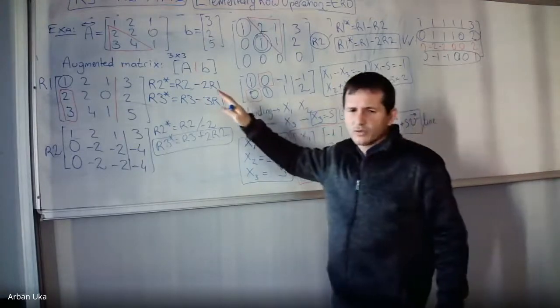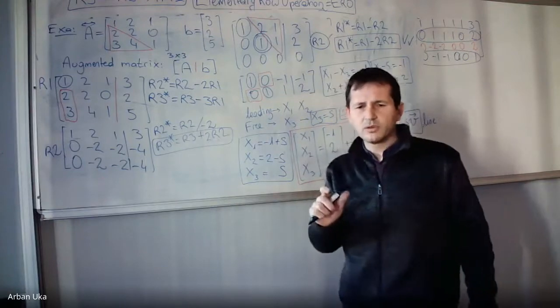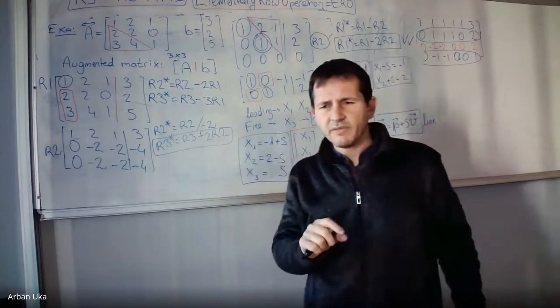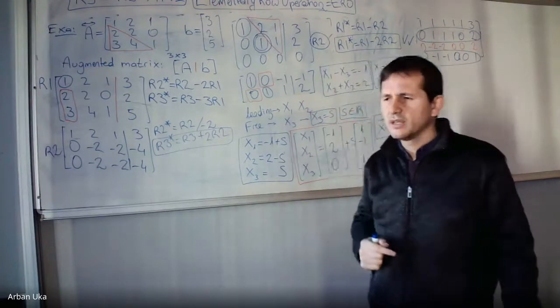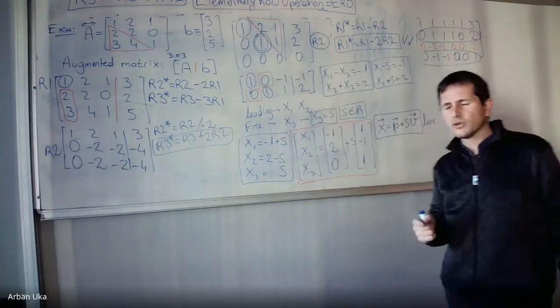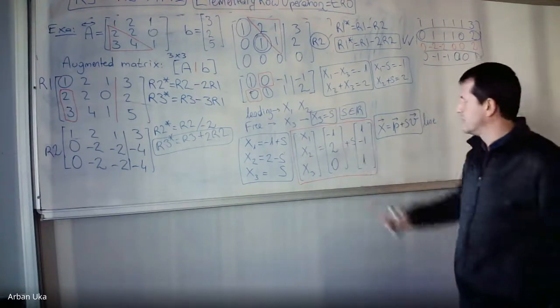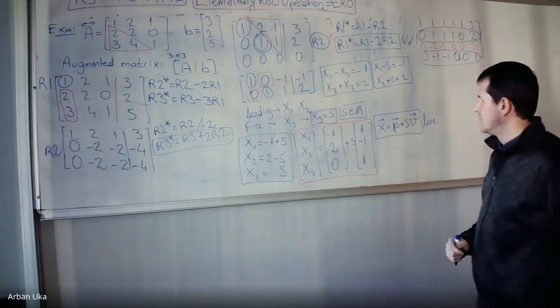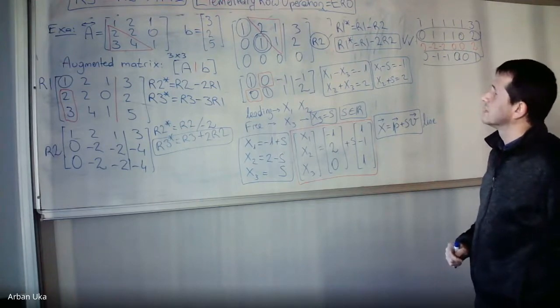When we looked at this equation at the first moment we wrote it on the board, you said that the third equation is equal to the second equation plus the first. So we have two equations. That means that we have one free variable, and then if you have one free variable, the solution should look like this. And this is what we at the end found. So let's check.